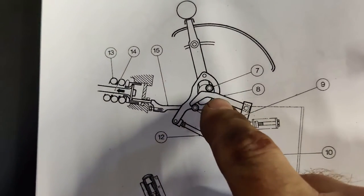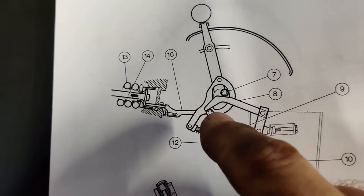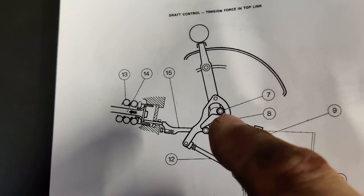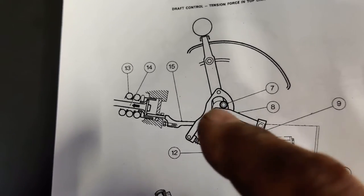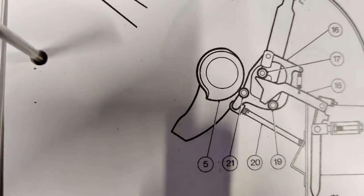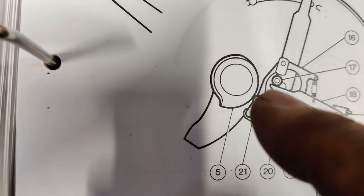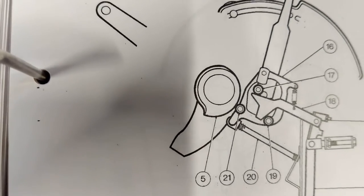On this finger here, there's a flat on the back and that hook there. That roller is on the control cam, where the hook fits around. And that roller is actually on the draft control lever that rolls across the back of that flat. So you have to make sure that is located between those two rollers. And with position control, where the finger has a fork on the end, it has to go on top of that roller on the control cam, and underneath that roller on the position control lever.